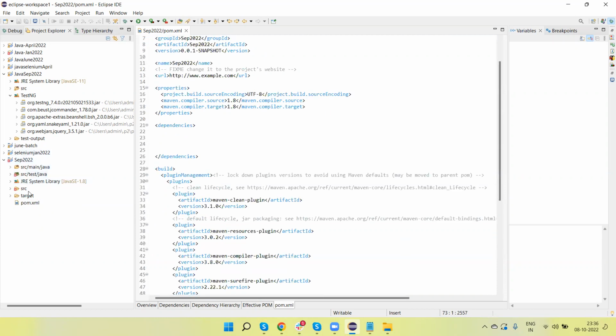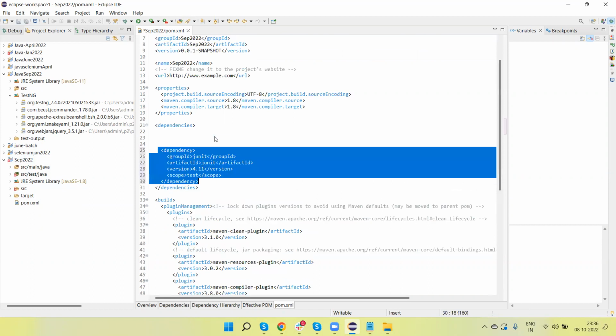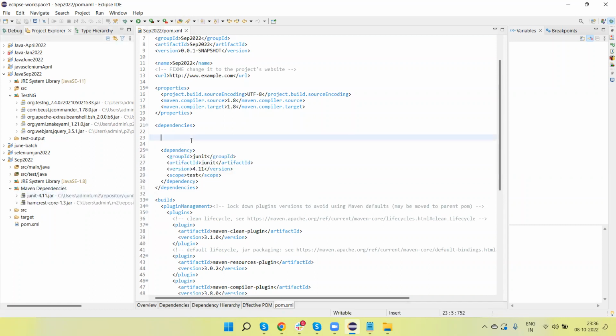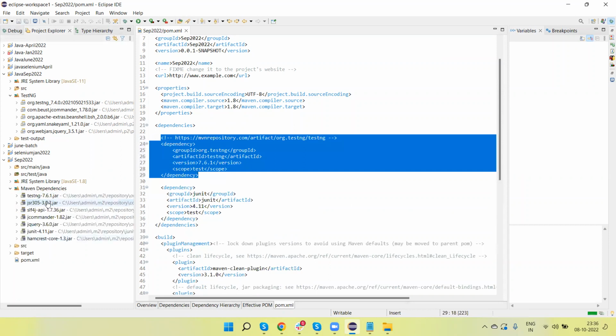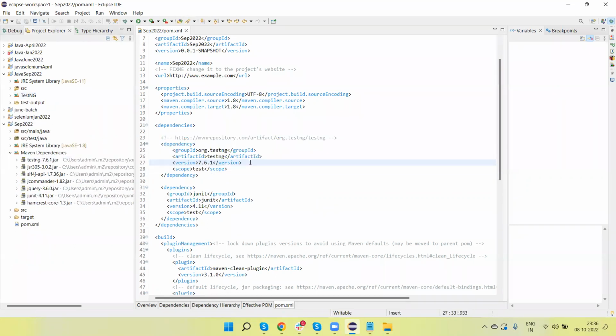Ctrl+Z, save this. You will see Maven Dependencies added here, two jar files. If I add TestNG, all the jar files of TestNG are added. So this is the beauty of Maven.